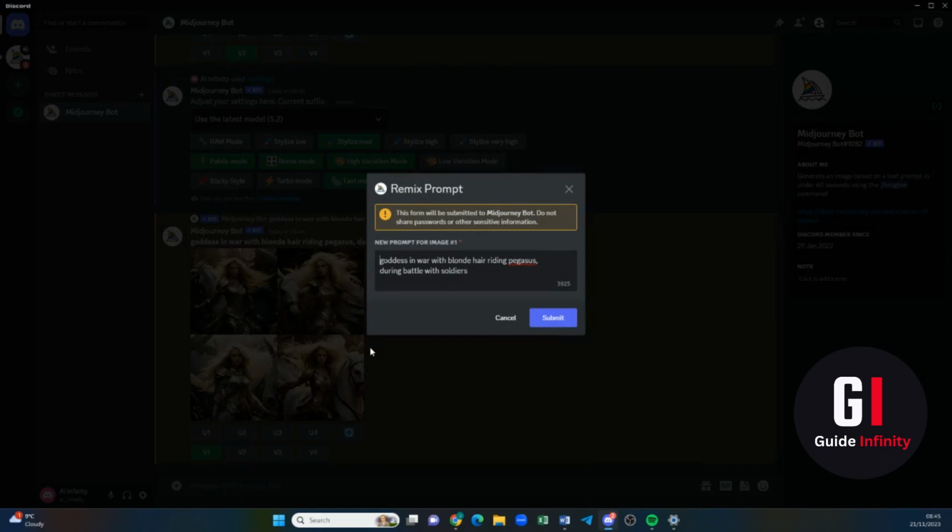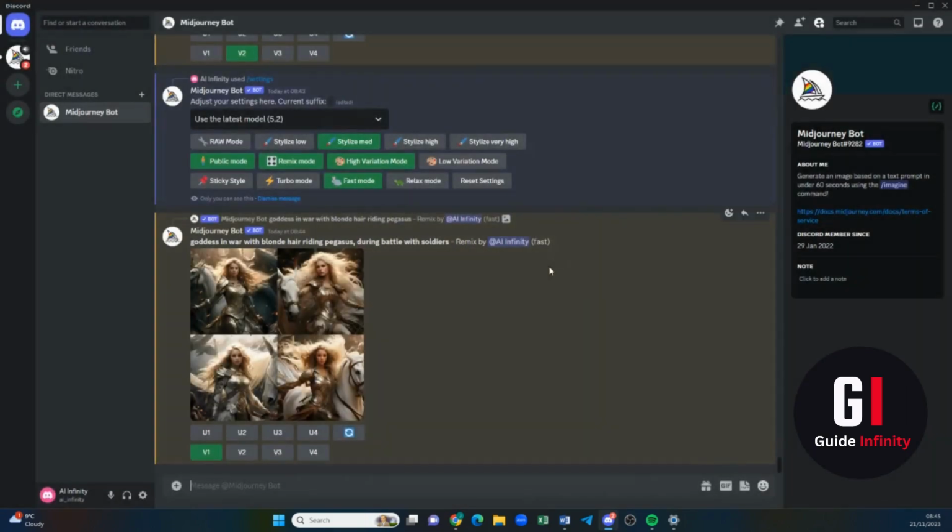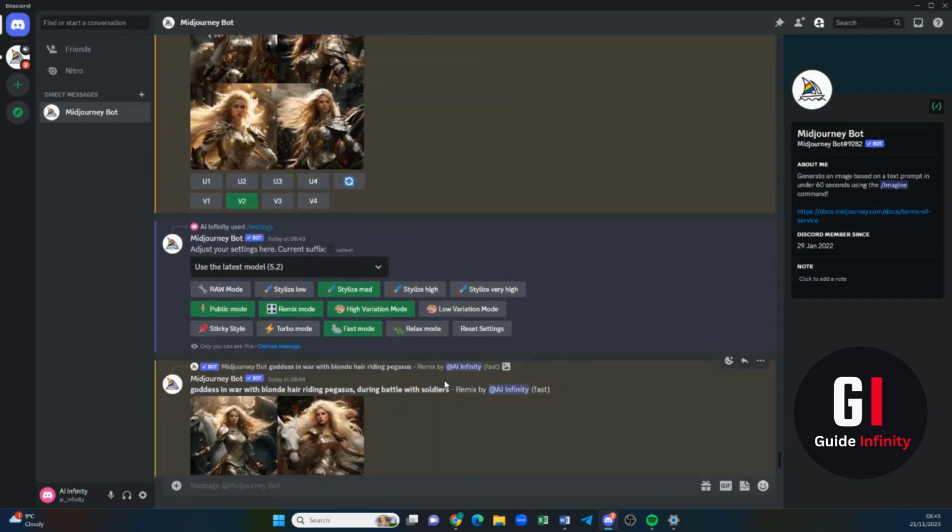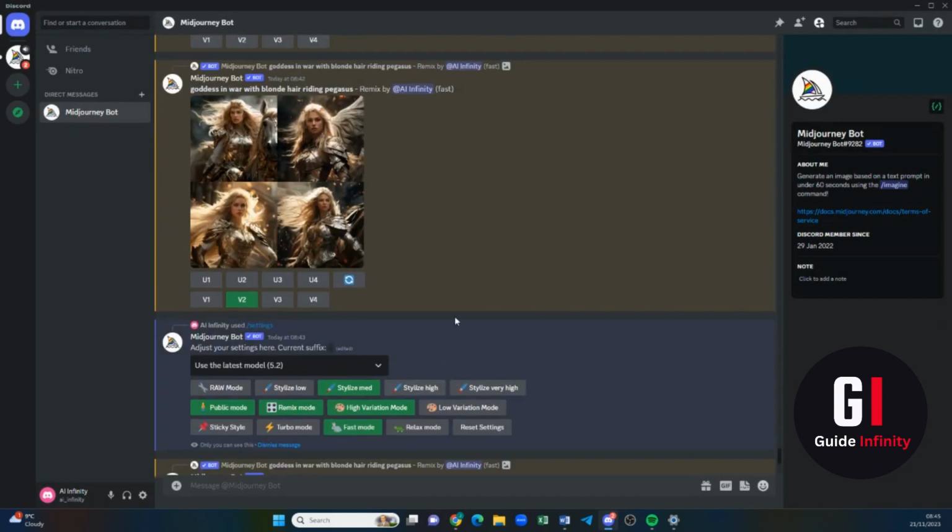Our prompt has come up again, so then we can keep adding to it and really get that exact image that we want. So these are just a couple more tools that Midjourney have to offer that are just amazing and can really help you produce those images that you want.